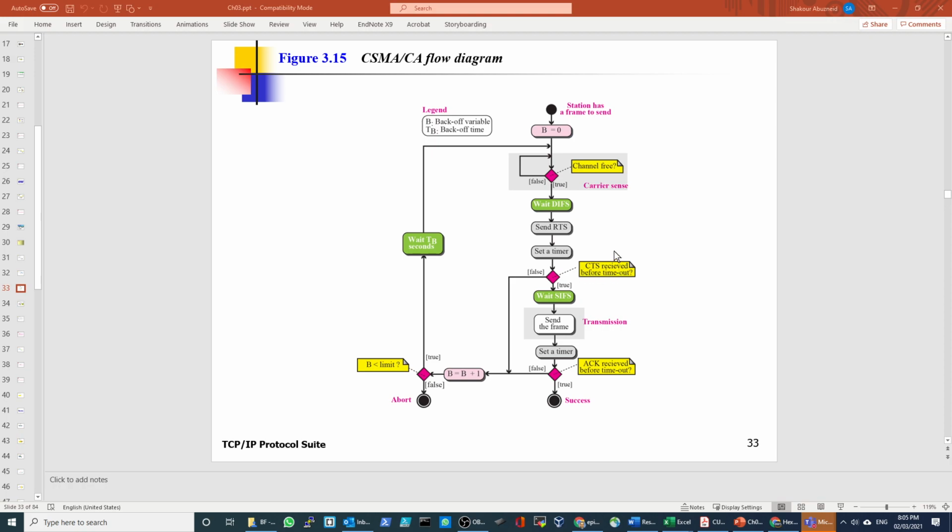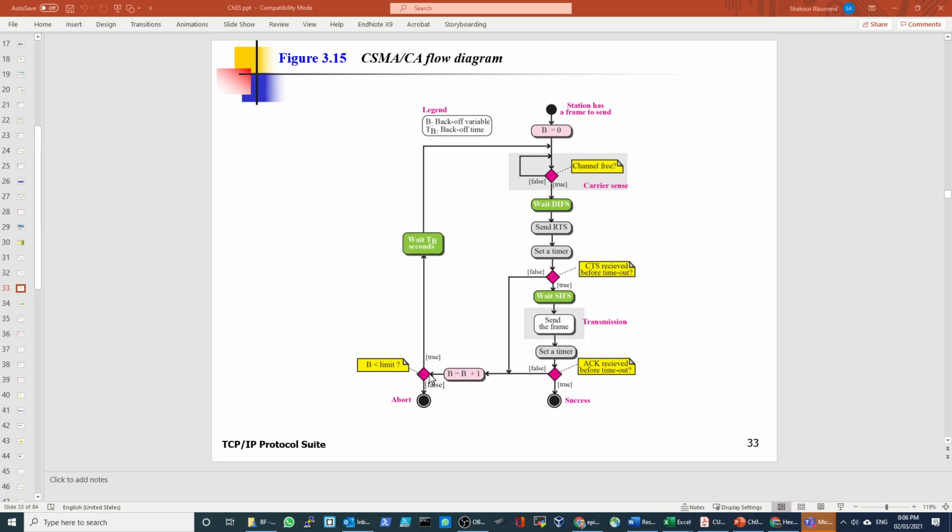Let's say that you did not receive clear to send within the time. There is a timeout. What will happen? You failed. Nobody wants me to send, nobody sent me clear to send. So you increment the backoff variable, B = B + 1, and wait for a while.